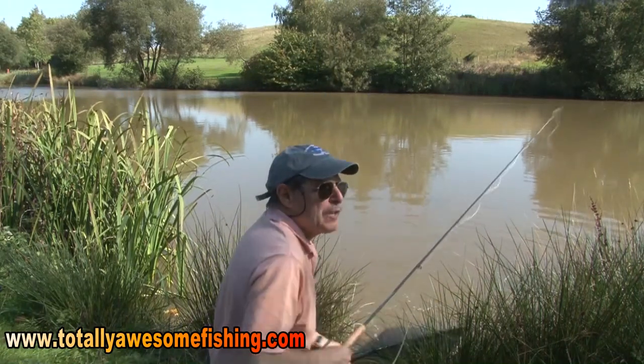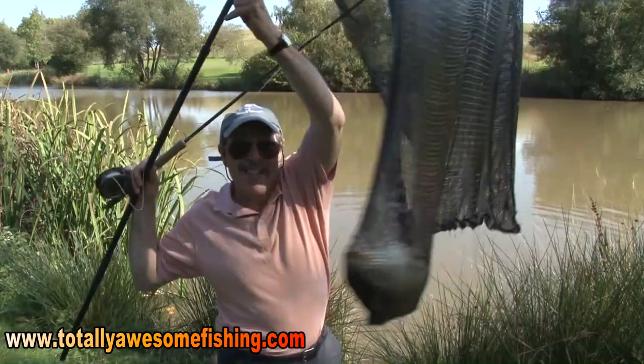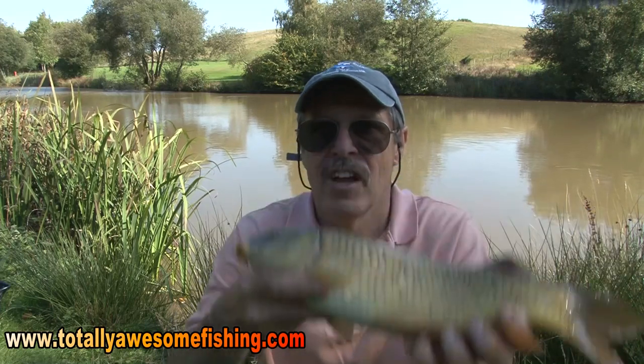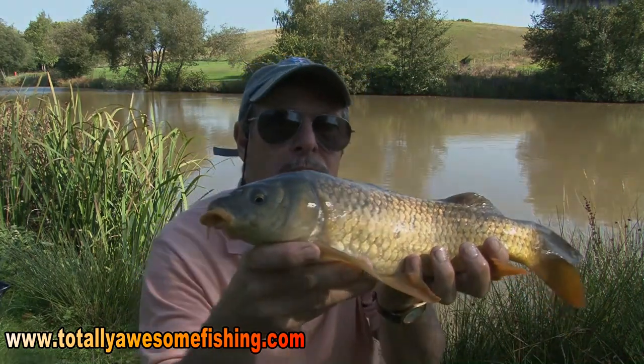He's not a big fish, but it's the first one on the first cast. A babby. Here we go, just a small fish, but that's a start. There's plenty more in there, and I think I could be in trouble. When they empty this lake of small fish like this, the middle-sized ones have gone from this to 6 pounds plus, and I've seen some eights swimming about. So I'll get this one back, see if we can't get a bigger one.